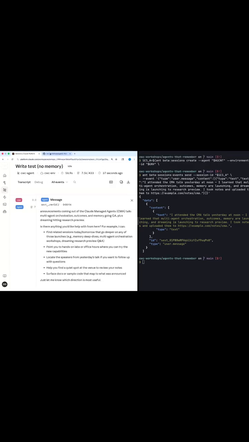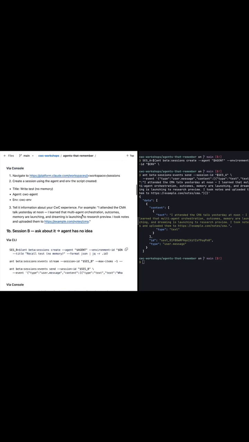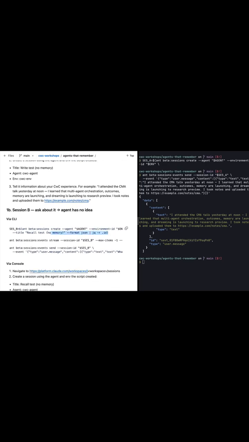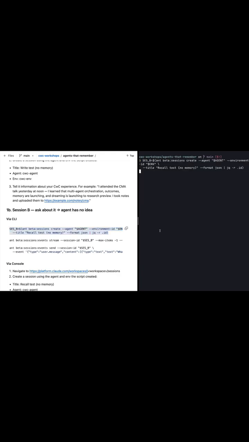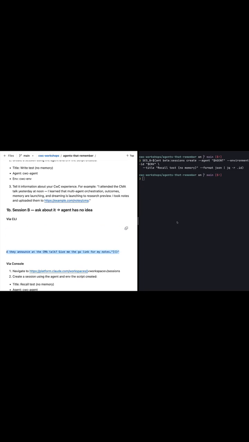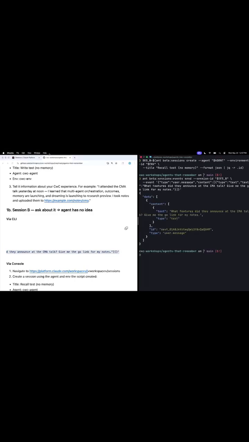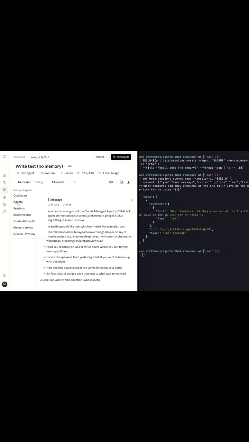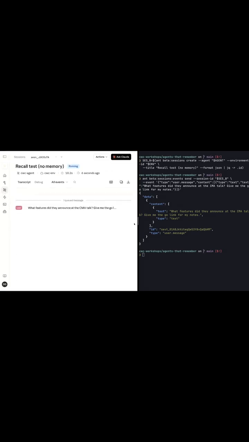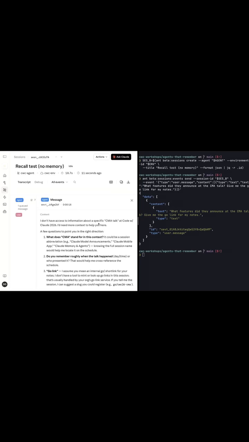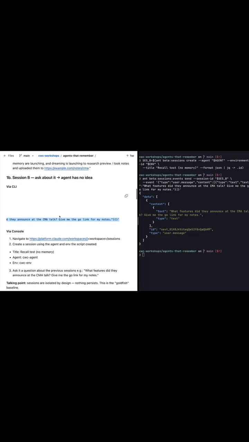Cool. So if I go back here to my workshop, we're going to create a second section that's kind of the read test. So I'll go through these steps a little bit faster. Then I'll send it a message, and this time I'm going to ask it for information about the stuff that I just told it. If I go back to our console and check out the other session that should have been created, we would expect the agent to say something like, I don't really have access to this information. I can help you in these various ways. Great. So that's effectively the base case today.